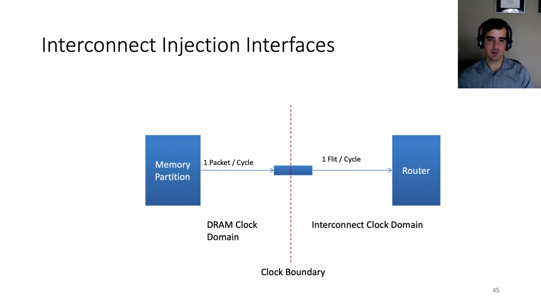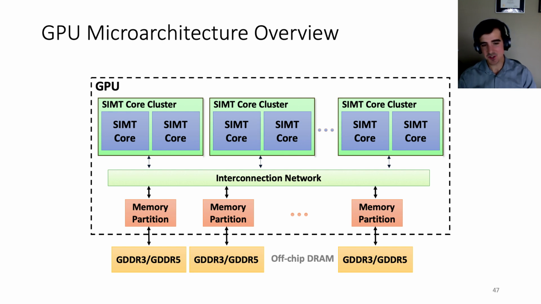And the same is true of the memory partition when it replies with a particular access. So if it comes back and says I've got your 128 bytes, it may take several cycles of the interconnect to actually send that 128 bytes back to the core. Same thing with the L2 cache if you've got the L2 turned on, which it is by default, and all modern machines do have L2s today.